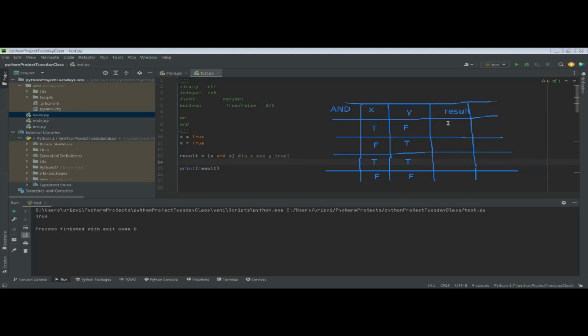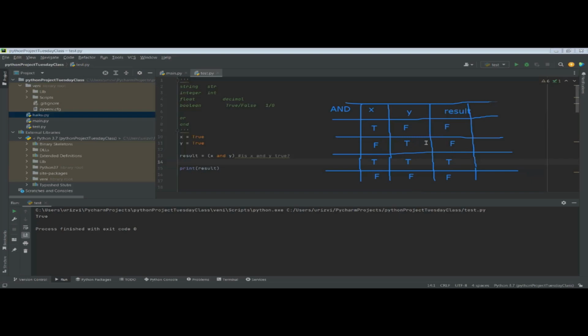All right. So what would be the result of this column right here? False. What would I get if X is false, Y is true? What would I get here? False. And X is true, Y is true. What would I get? True. And X is false, Y is false. What would I get here?